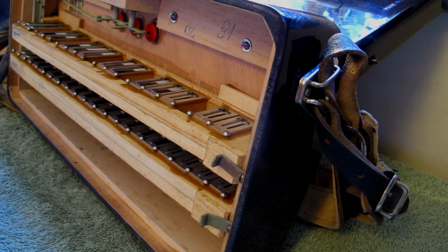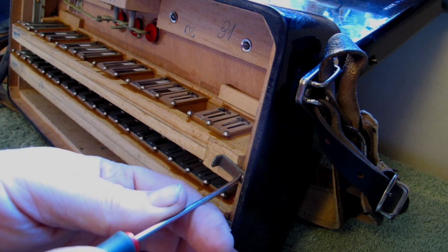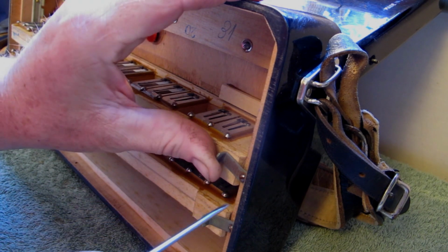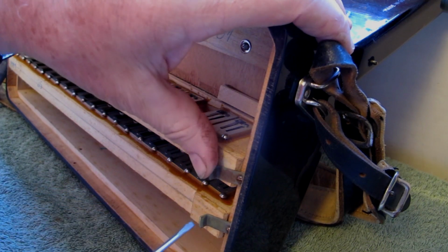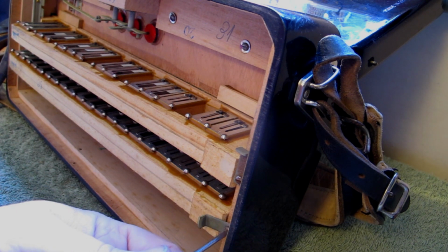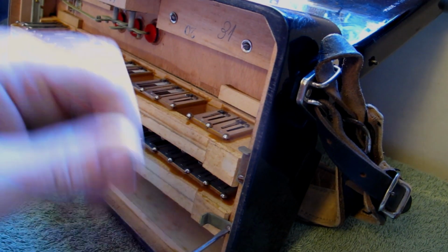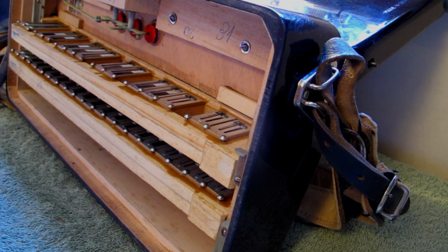So what I need to do is get my little screwdriver and just here undo these little screws. This hasn't been taken apart for some time. So undo this one as well. I don't think this has been apart since new, which is interesting, but there we go. So that's just undone those two.